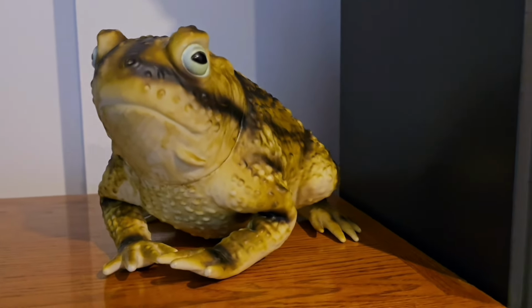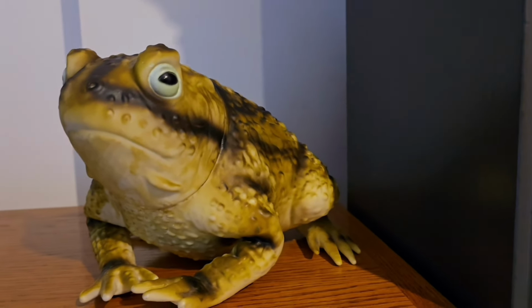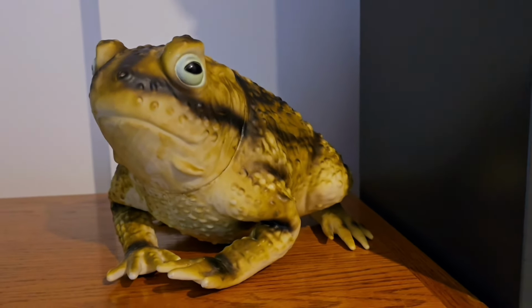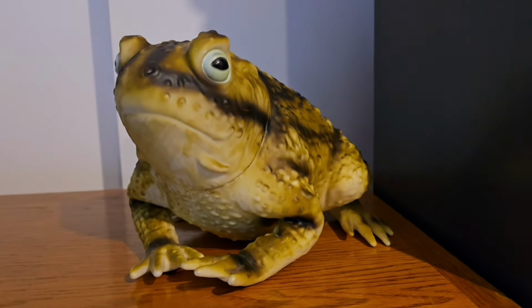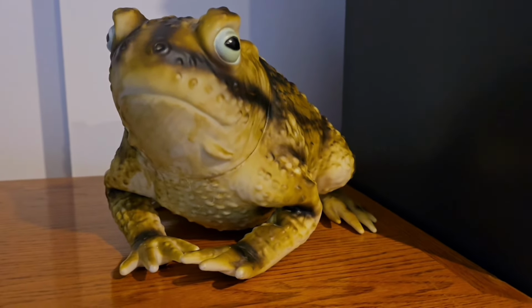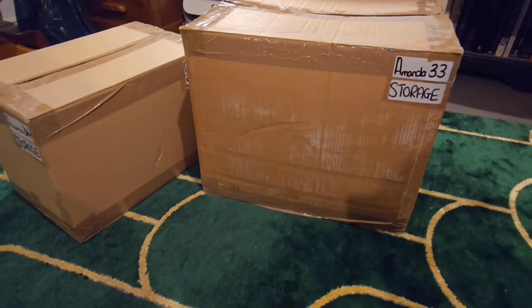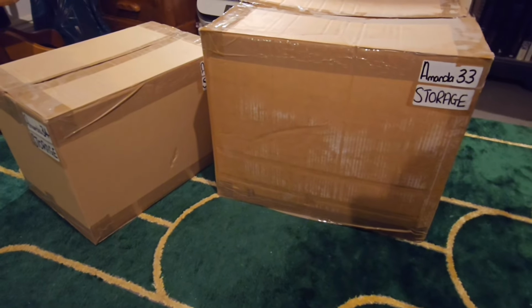I'm kidding. This toad actually stays out all the live long year at the bottom of my bookcase because Alfie loves him and he notices if he's not there. So just to keep little Pooch happy, the toad is a constant fixture in my room. So here are the boxes with everything this room needs to be spooked up.